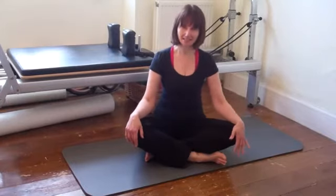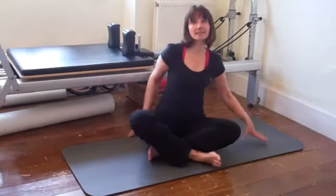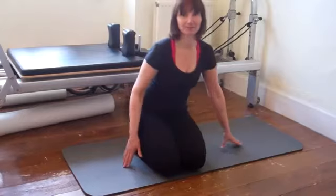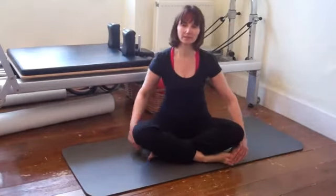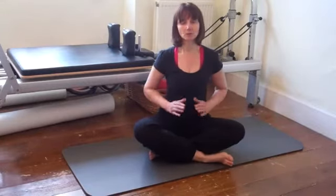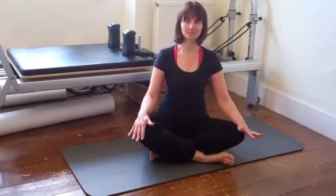We're going to start in a seated position. So if you find it quite tricky to sit cross-legged, come into a kneeling position. Okay? Just be mindful of when you are in a seated or a kneeling position that you're equal on your sit bones. Those sit bones are the bony bits at the bottom of the pelvis. So being equal right and left.